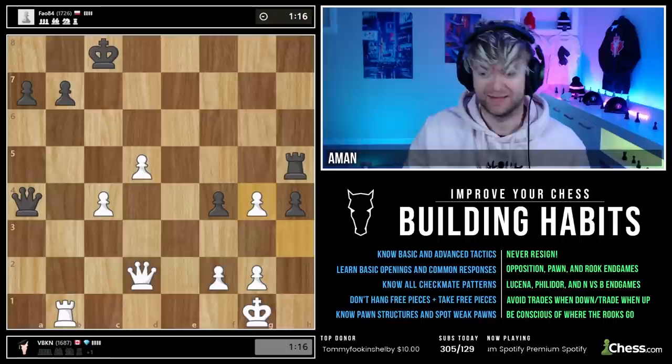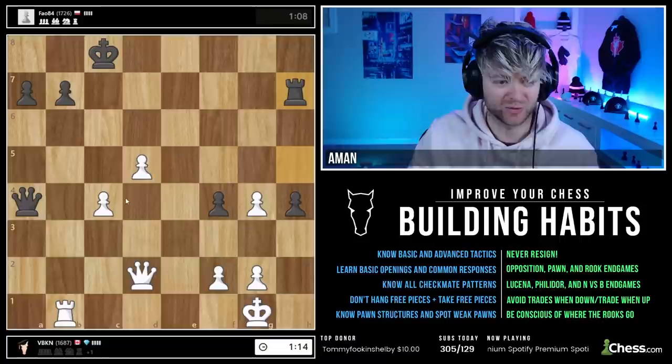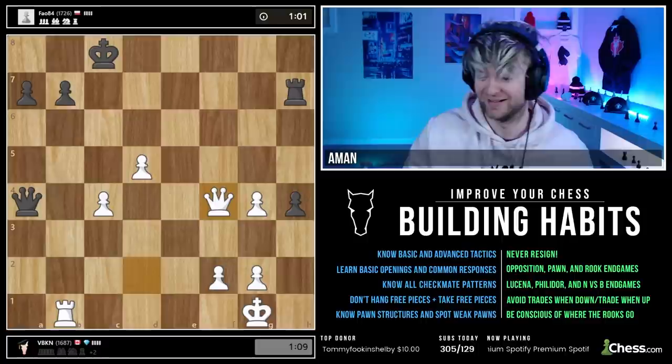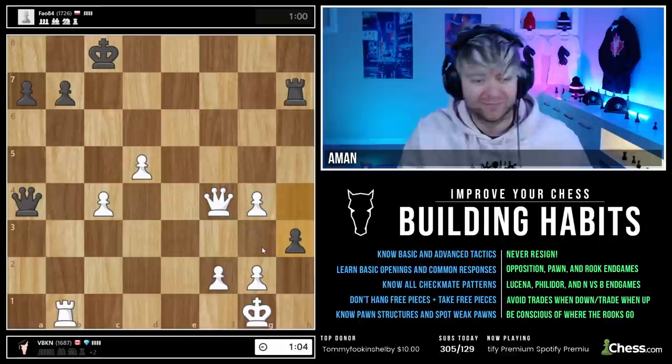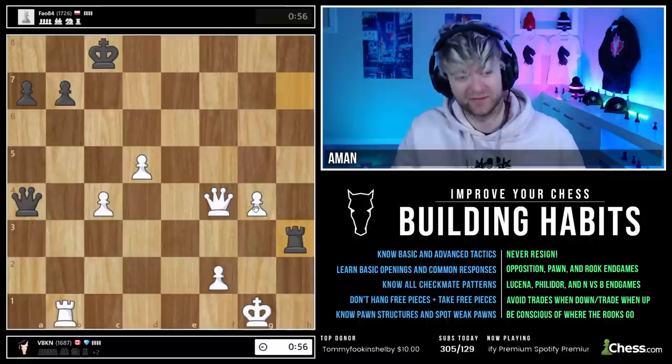Remember, Sir Rob, you have to ease into the techno. Here we go. AG, no. I'm actually doing the habit series right now. It doesn't look like it, but I promise you I am. There we go. Yep. Oh, we got a passed pawn. We have to just push it.